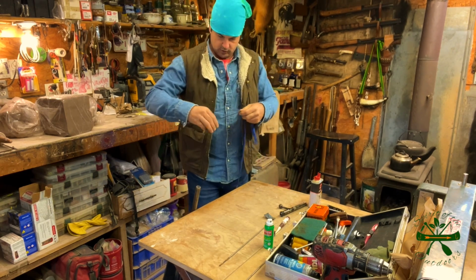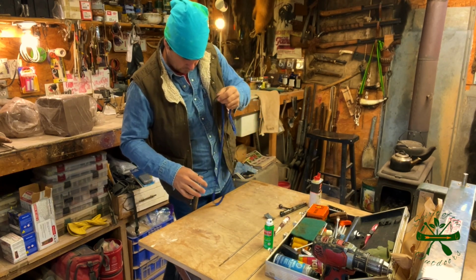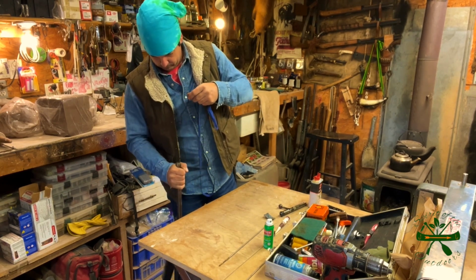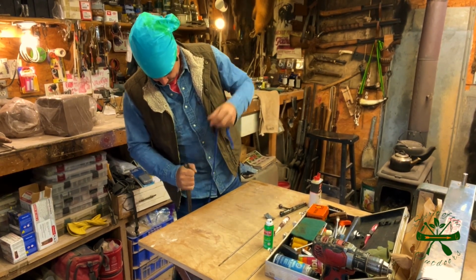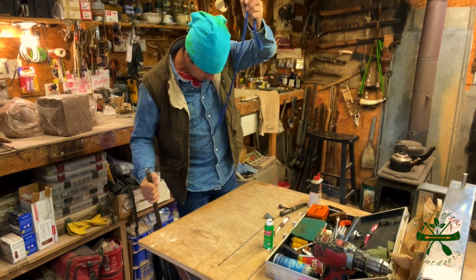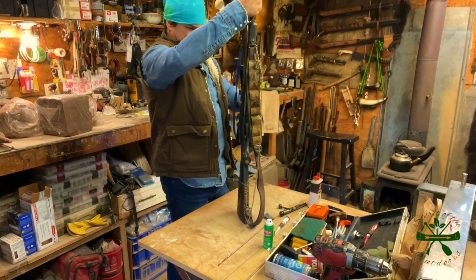Yeah, buddy. So it's got a weight. You drop that weight down the barrel. I'm having to bounce it to make it go. These 17s are tight now, y'all. And I don't know if it'll pull that whole snake through there. So what I'm doing is I'm watching to see.